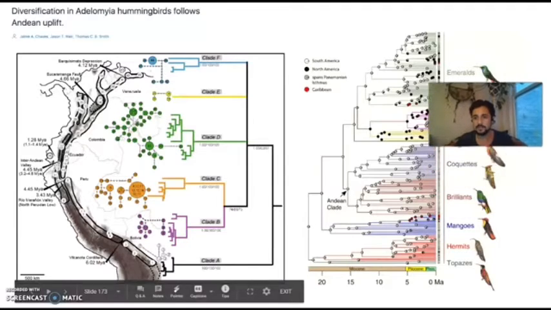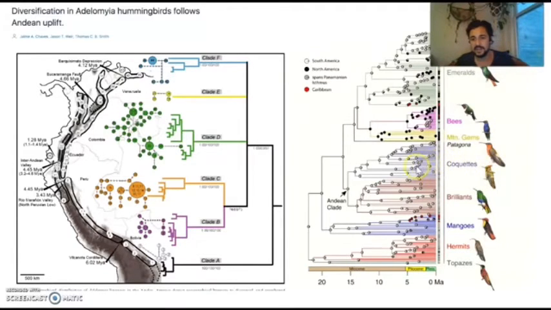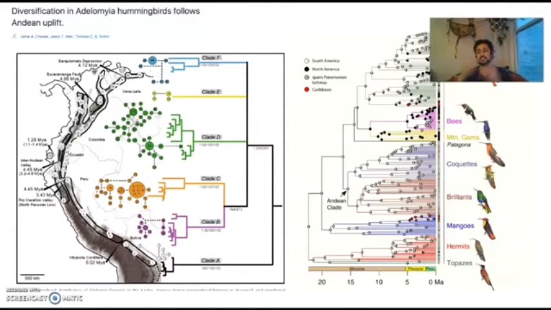Here you can see a cladogram illustrating the differences, and each one of these colored clades corresponds with a different area in the Andean plateau or in the mountains or in the foothills. And you can see that this genetic diversity seems to also correspond with the geographic placement of these groups. So this group here is in one area, this group here is in another area. So species diversity can follow these kinds of geographic patterns and almost represent it on a genetic level.